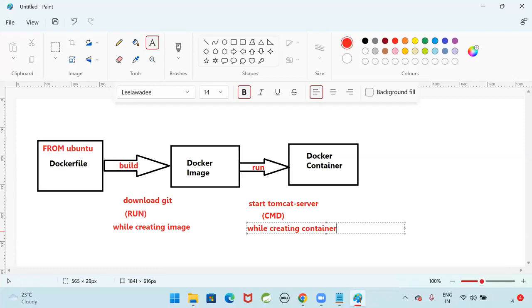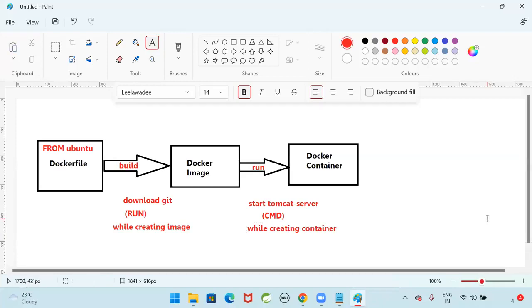You understand the difference, when to go for RUN and when to go for CMD? RUN instructions will execute while creating the image. CMD instruction executes when the container is creating, not after the image.